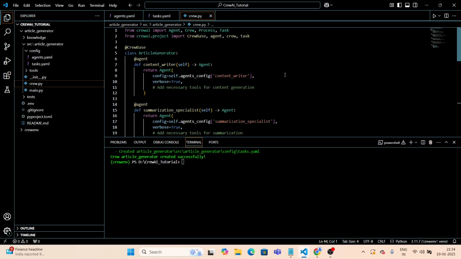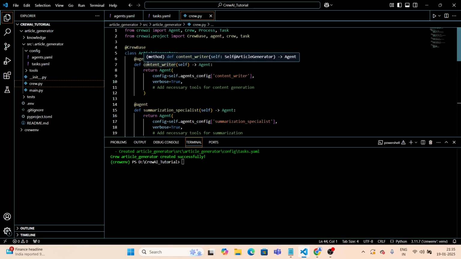Okay, now let's see from the beginning one by one. This is the crew.py file, probably the most important file, which is where all the orchestration is happening, where we are creating the connections between the agents and the tasks, and using all these we are creating a crew, or a team of multiple agents. Now let's see one by one. First of all, we need to start off with importing various modules. From CrewAI we are importing Agent, Crew, Process, Task, and then from crewai.project we are importing CrewBase, agent, crew, task, right?